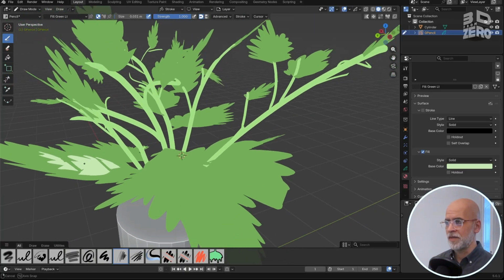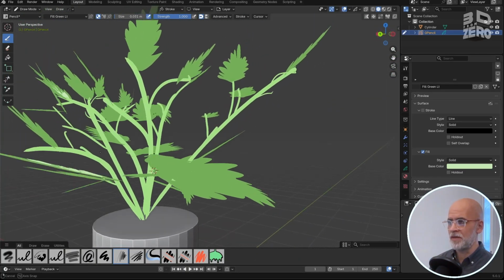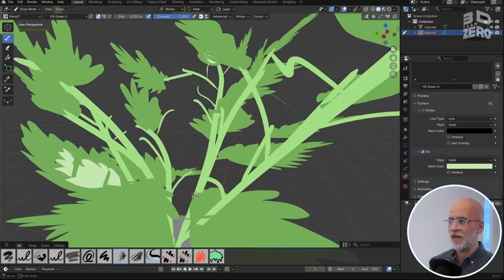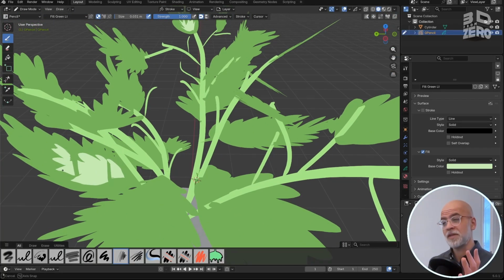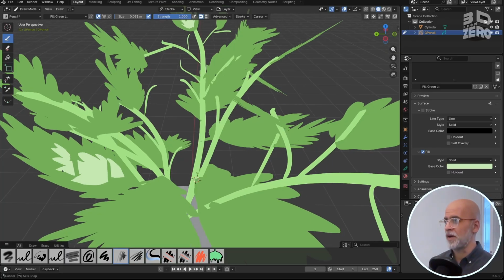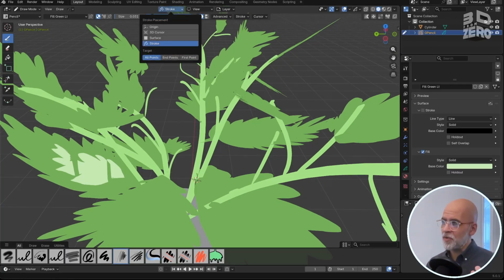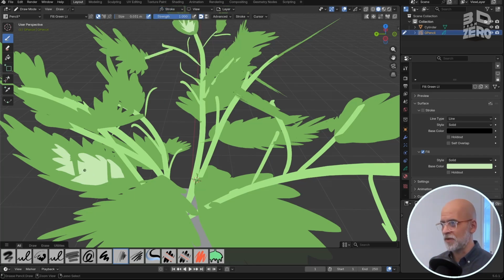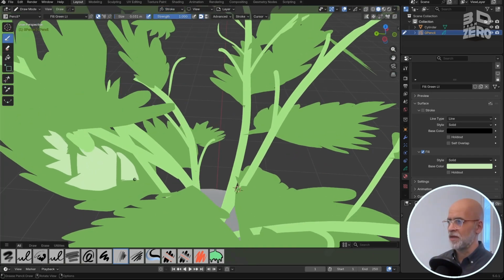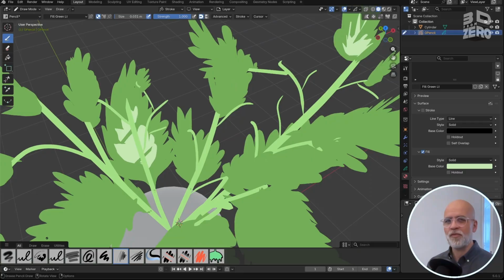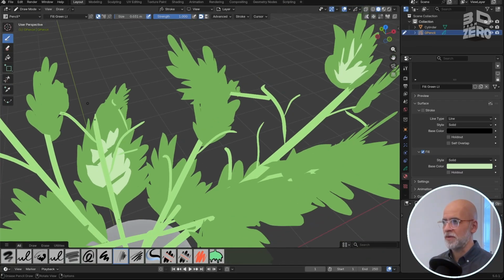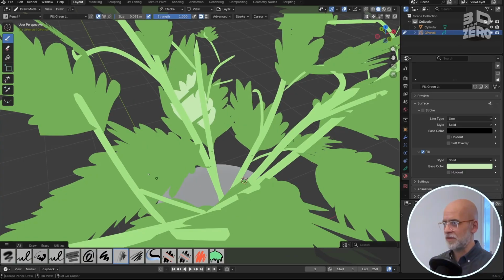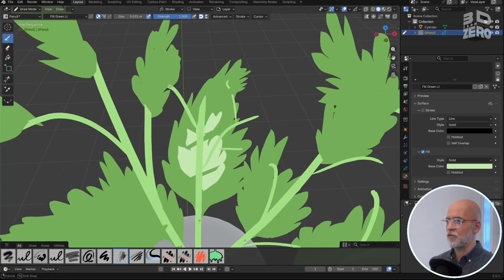So let's just move around a little bit here and you can see, yes, that has stayed flat on top of that leaf, the existing leaf, despite the fact that I'm actually looking at it from the wrong camera angle, so to speak. I would encourage you not to care that there is this sort of stripiness here, there's Z clashing happening here. This is a very sloppy piece of work anyway. It's just to be expressive. So let's ignore the fact that that's happening and sort of go for the overall effect.